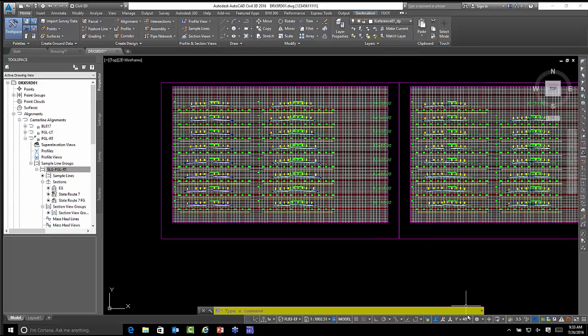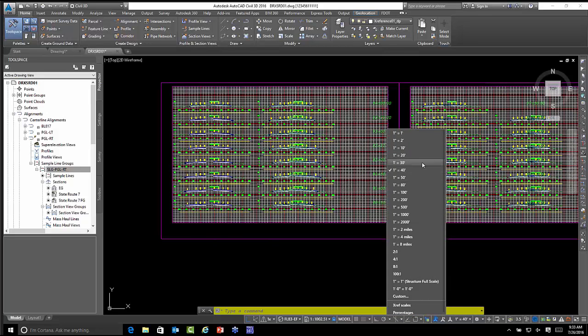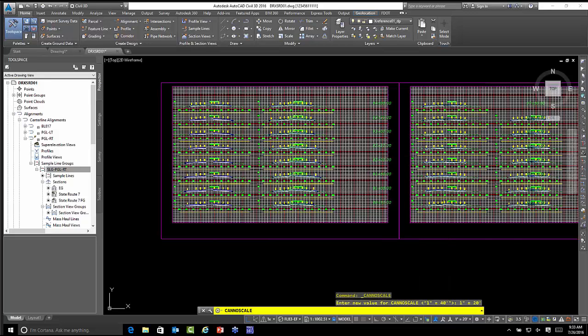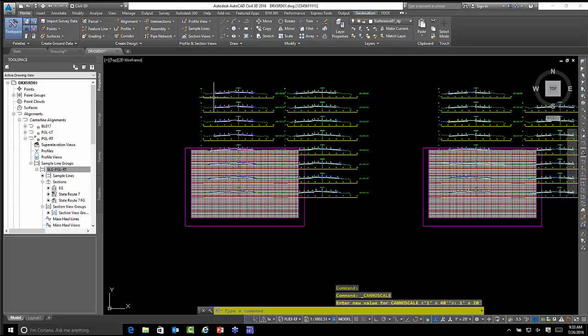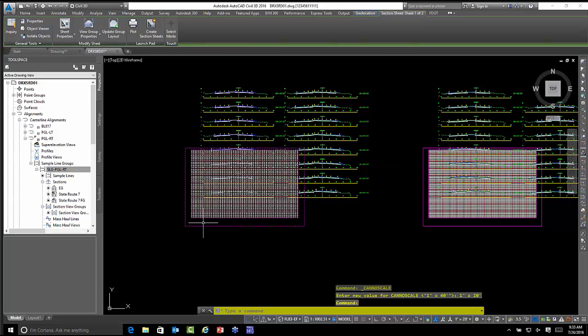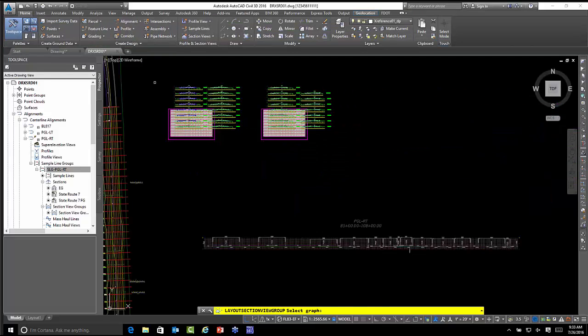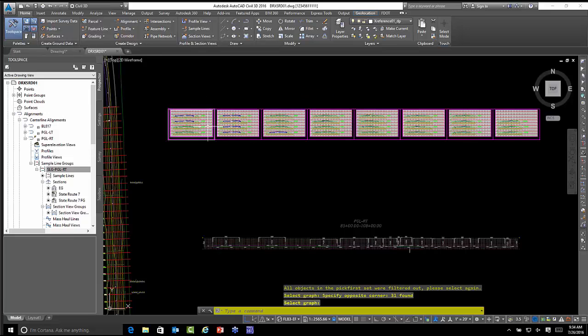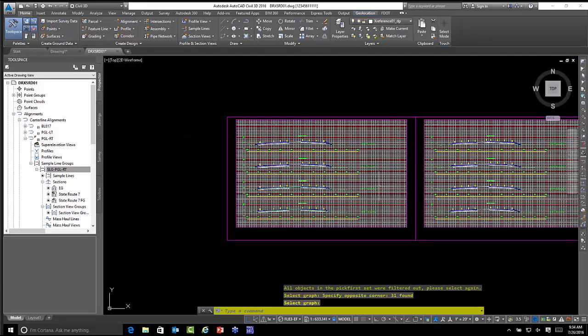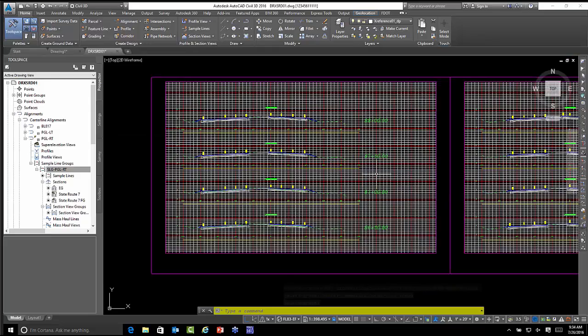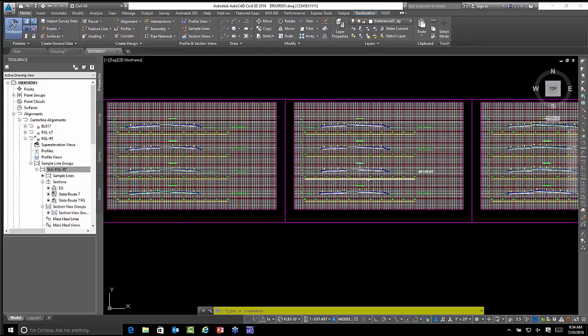So I just kind of want to show you how to fix this real quick. Come down to the bottom here, and you're going to choose a 1 inch equals 20, which is what the scale should have been set to in the first place. And then we want to update this view. Okay, so I'm going to pick one of these cross-section views, and up on top you'll notice that the ribbon changed. I want to choose Update Group Layout. And I'm going to window these cross-sections in the view, right-click, and then you can see that now the cross-sections look a lot better. We have probably about 4 cross-sections to each view.